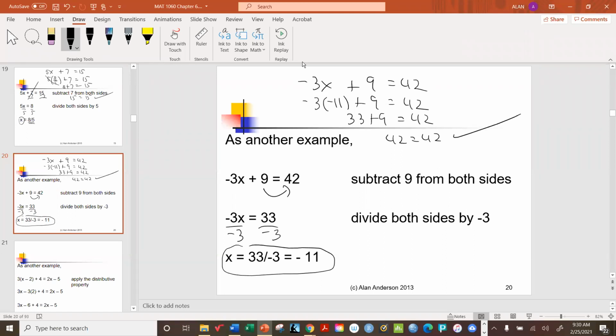All right, so you've done this many times before, but it's just that sometimes some of these are more challenging than others. But still, ultimately, your job is to get all the x's on one side, the constants on the other, and then when you're done, you'll have x equals some value or other.